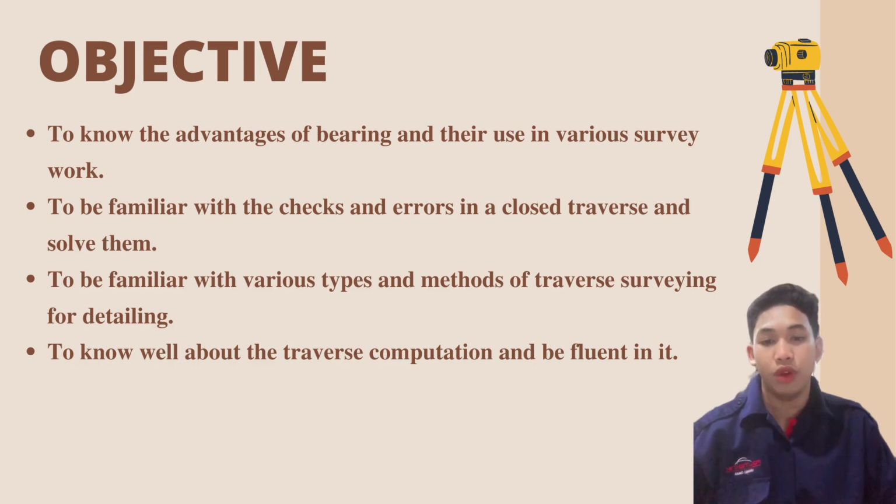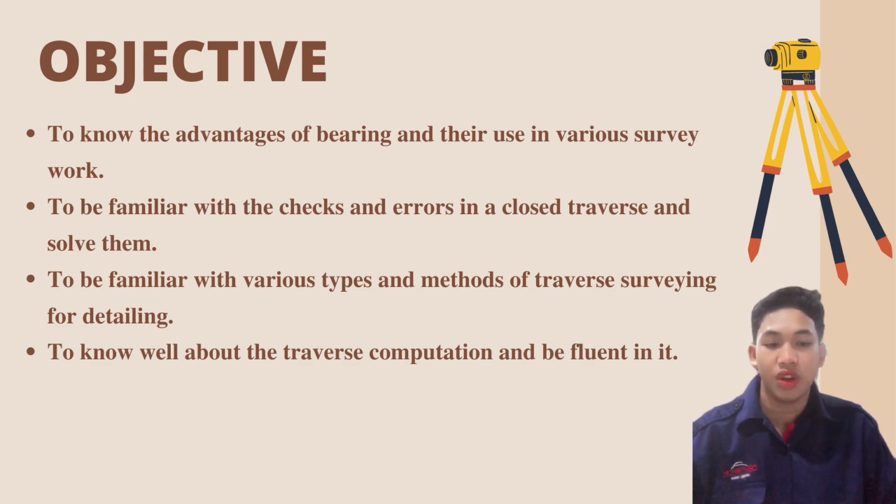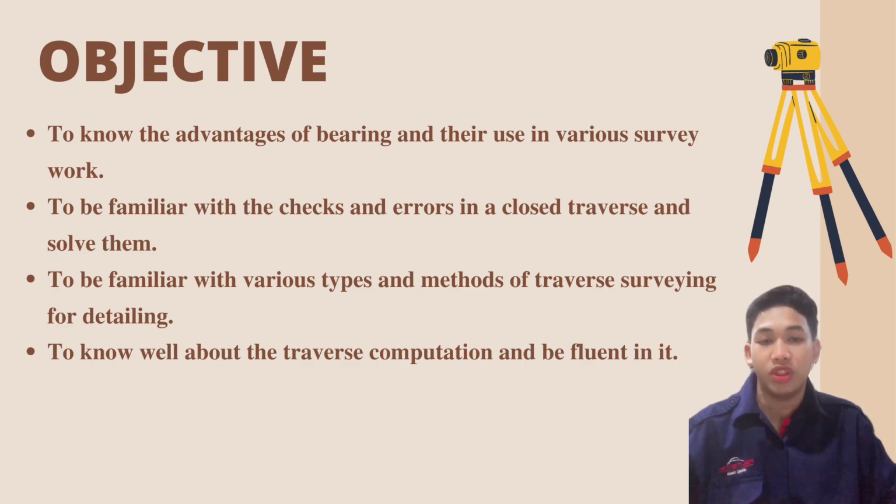Next I will tell you about the objectives, what we will achieve after we have done the assessment. First, we can know the advantages of bearings and their use in various survey works. Number two, we will be familiar with the checks and errors in a closed traverse and solve them. Number three, we will be familiar with various types of methods of traverse surveying for detailing. And the last one is to know well about traverse computation and be fluent in it. That's all from me. Thank you.